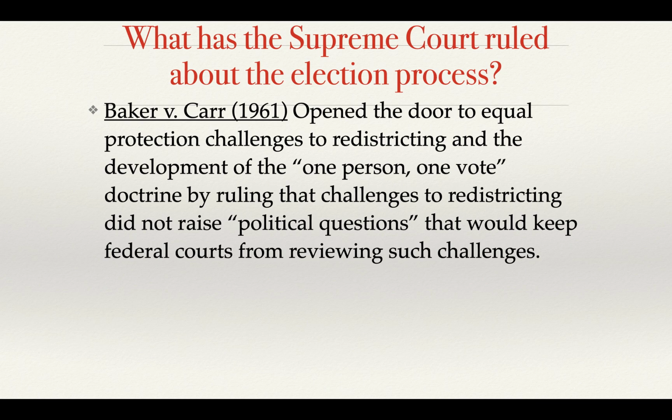Because remember, most Americans lived in rural areas at the time of the creation of the United States, and then they started moving to cities. Well, these cities were in districts with like 150,000 people, but a rural district only had like 10,000 people. But they had equal representation in Tennessee, and Baker, the mayor of the area, sued and said, you can't do that. We need to break the districts up more so that everybody gets equal representation.